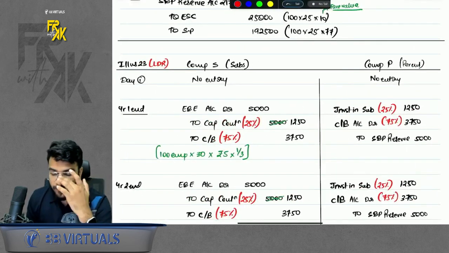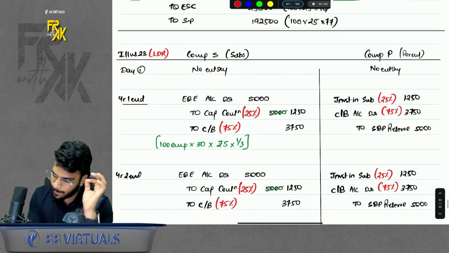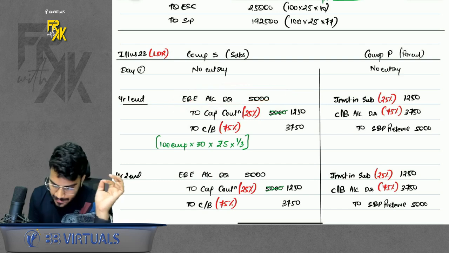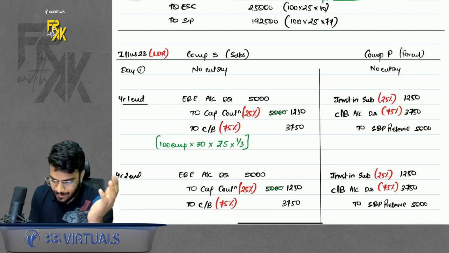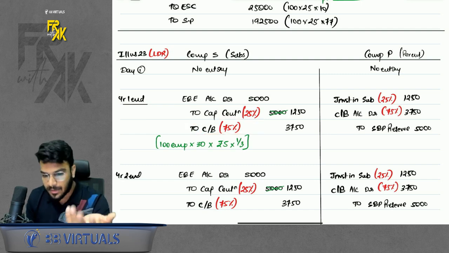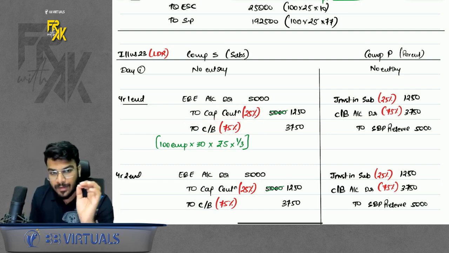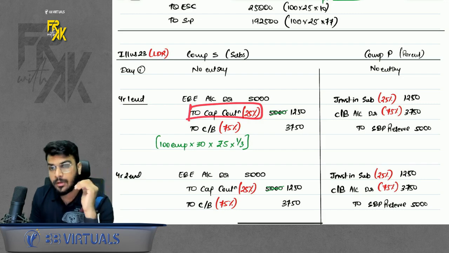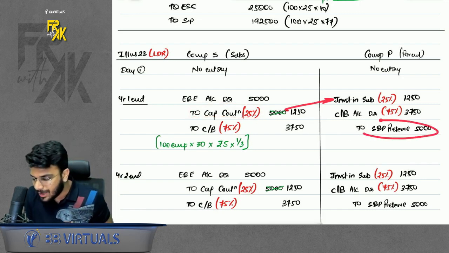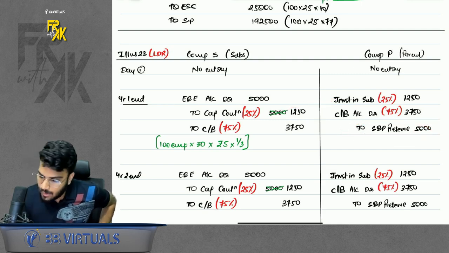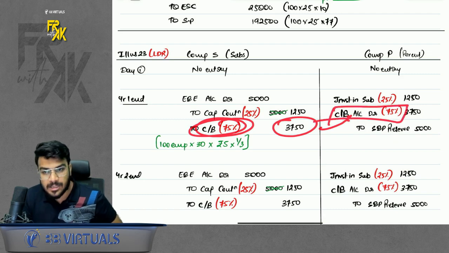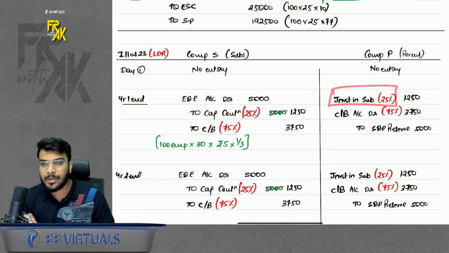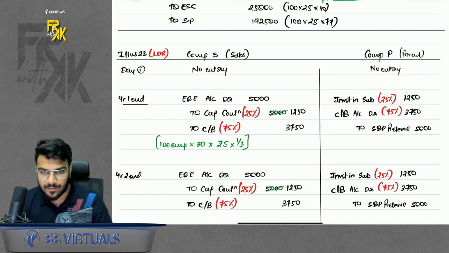Do remember, when the subsidiary is ready to reimburse, the subsidiary books the full expense, but in capital contribution he will not book the full 5,000 rupees. Why? Because he is going to reimburse the parent for 75%. So whatever he will reimburse, he will say to cash bank, and whatever help he will receive, he will say to capital contribution. Similarly, the parent will say to SBP reserve the full 5,000, but because he is reimbursing 75%, the parent will receive 75% in cash bank, and the help is only 25%. So investment you will debit only 25%.